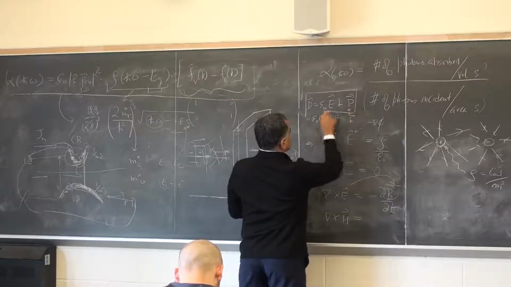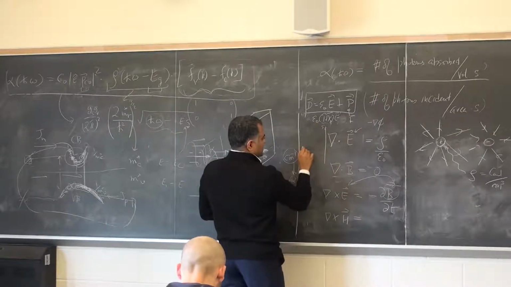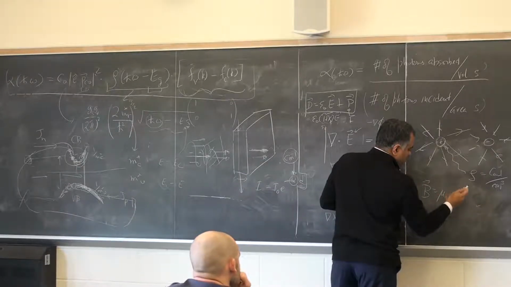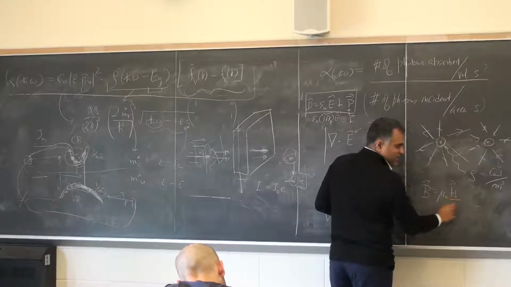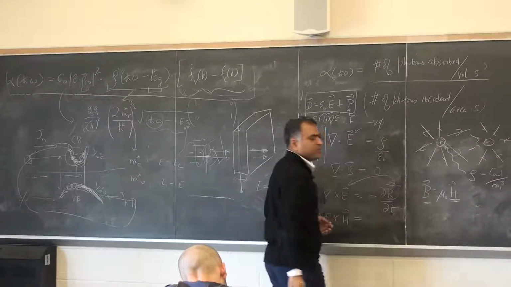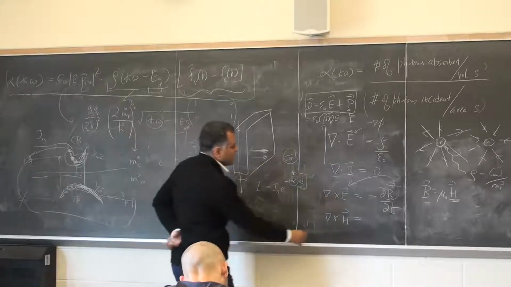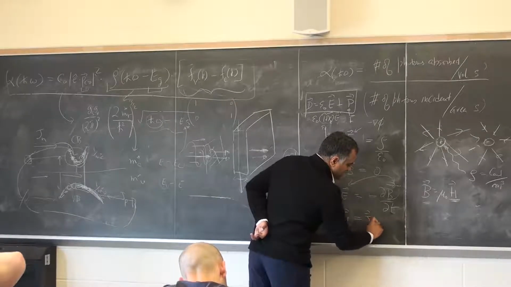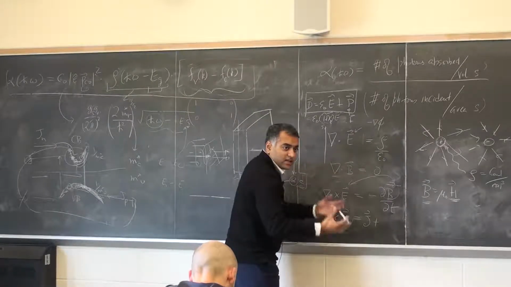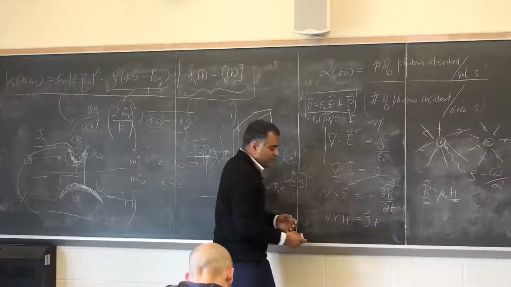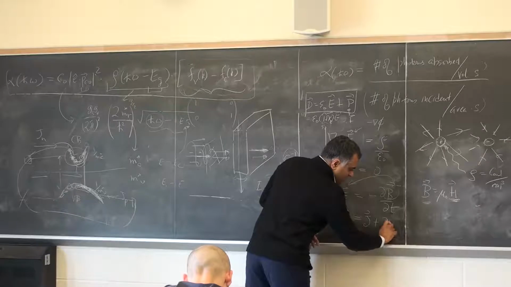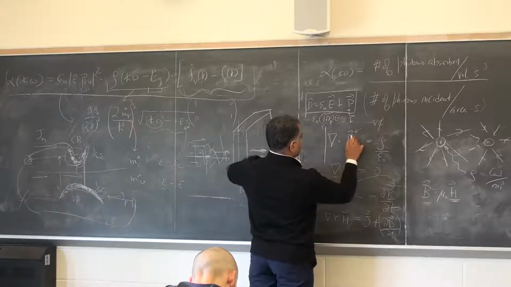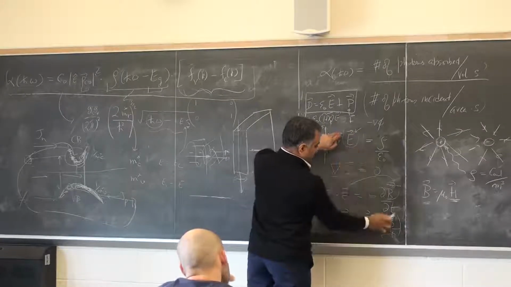This is the D vector, and similarly I can write for magnetic fields, B is mu, if I have vacuum, mu naught times H. This is called a magnetic induction or something like that. This is in Tesla. This is in amps per meter units. So the curl of this magnetic induction, which is related to the magnetic field this way, is equal to a conduction current due to physical particles like electrons or atoms or ions or plasma, whatever it be, plus the rate of change of a displacement vector, which is epsilon times E. So that's related to that.